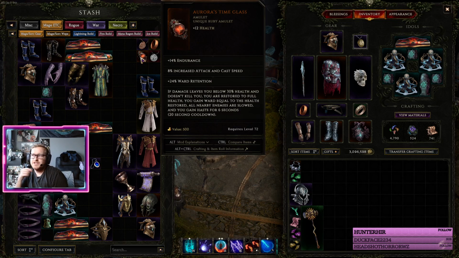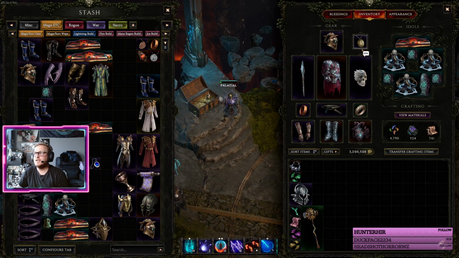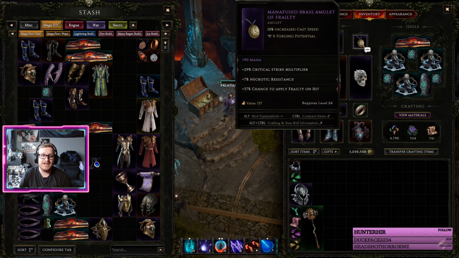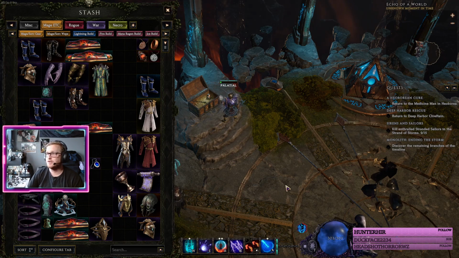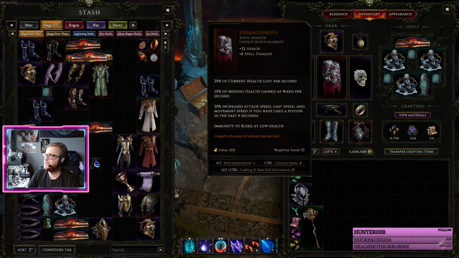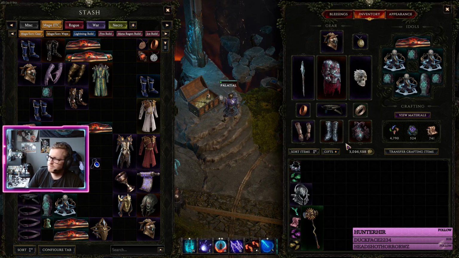The bottom is potentially not really needed because you're already at below 30% health most of the time anyway. The cast speed is nice and the 12 health is negligible. Right now the 90 mana and the crit multiplier from this and the cast speed is very good to keep us over that 300 threshold. Otherwise we'd have to move a lot of passives and other items over to get us over that 300 mana threshold. So for the moment, this is kind of where my build's at.